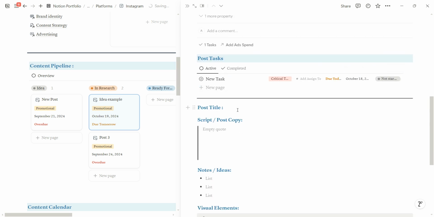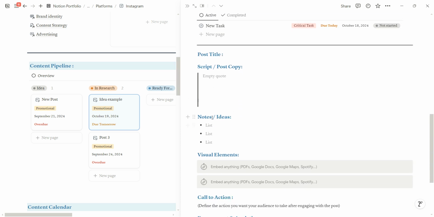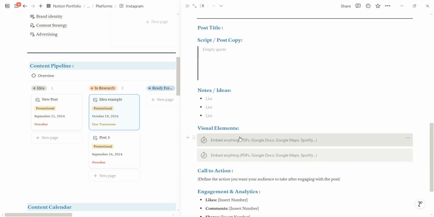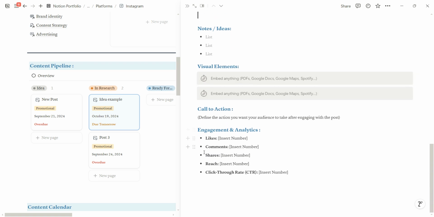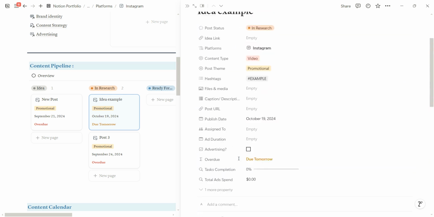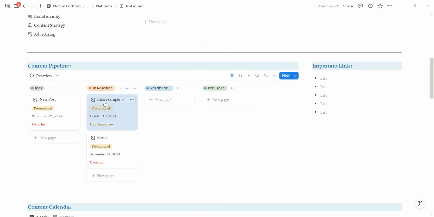Inside, we could write the details about the post: the title, the script, if we have any notes, if you want to embed any visual elements, and you could write some analytics inside after publishing the post. After this, we close like this, and we keep tracking the content pipeline.